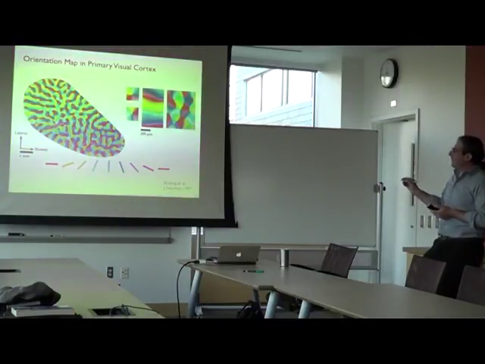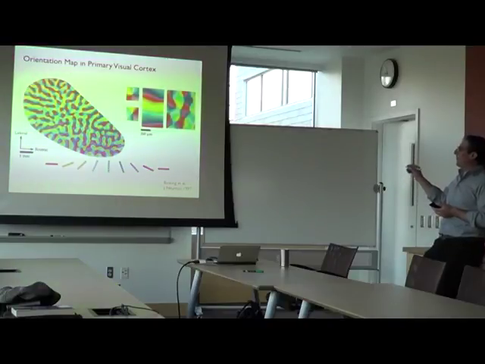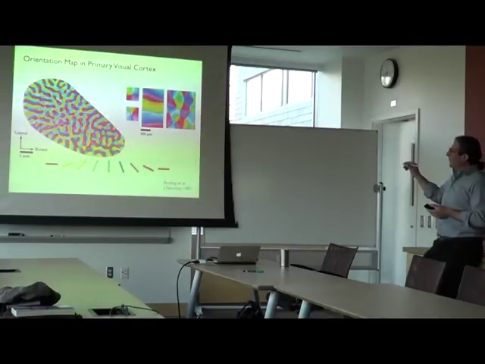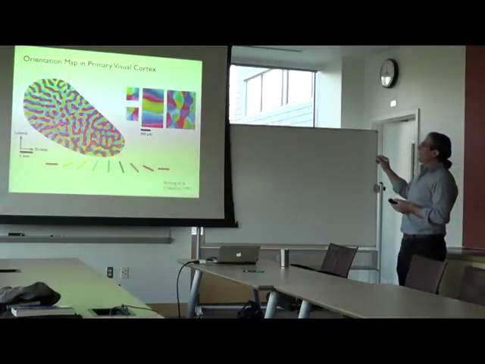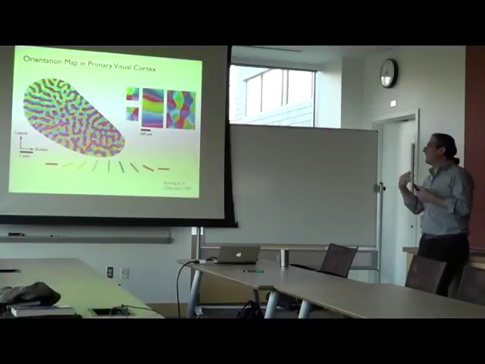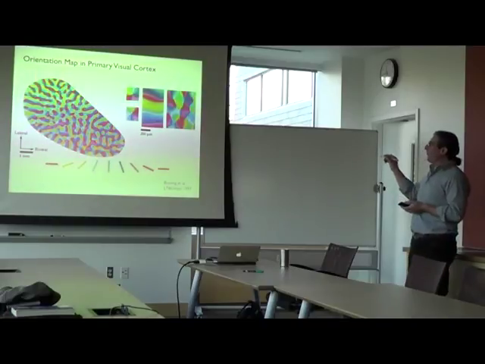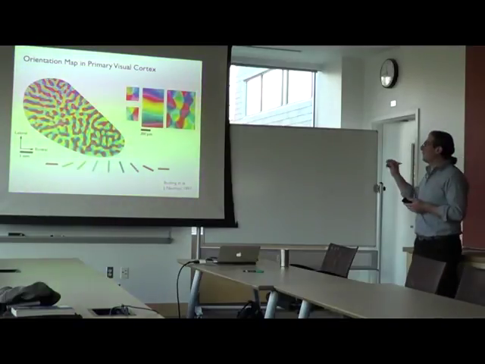But you have some really interesting behavior. There are domains where you move continuously through different orientations. The color here represents the preferred orientation of that group of cells. So here they like horizontal, here vertical, back to horizontal. There are domains where you move continuously through the orientations, but you also have these little pinwheel centers, and these form interesting singularities in what's called the orientation map. And those are actually true pinwheel centers.